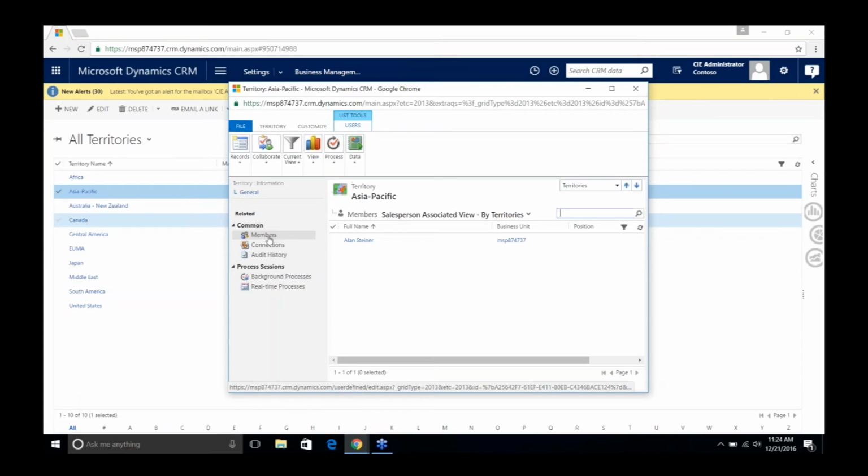So if you don't want to get too granular, and you're saying that Alan Steiner belongs to Asia Pacific instead, if you wanted to say the Philippines, it might be smarter to put him into a broader territory, like a wider thing that's covering all of Asia rather than a specific country, if that's really the territory that Alan belongs to. So keep that in mind.